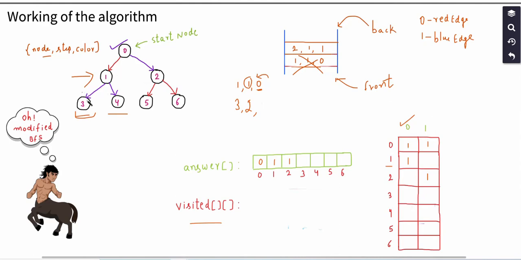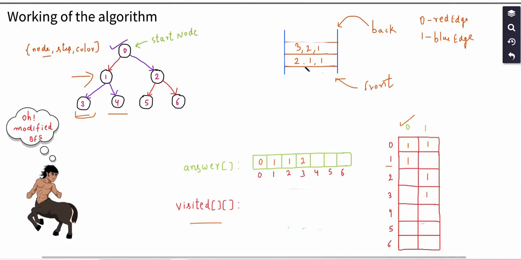We are using a blue edge to reach node number 3, so we are putting 1 here, and we mark node number 3 as visited in our visited array. So node number 3 is visited using a blue edge, so we put 1 here, and we push this triplet into the queue, and we update the answer array for node number 3. So we have taken 2 steps to reach node number 3, which is the shortest path indeed.